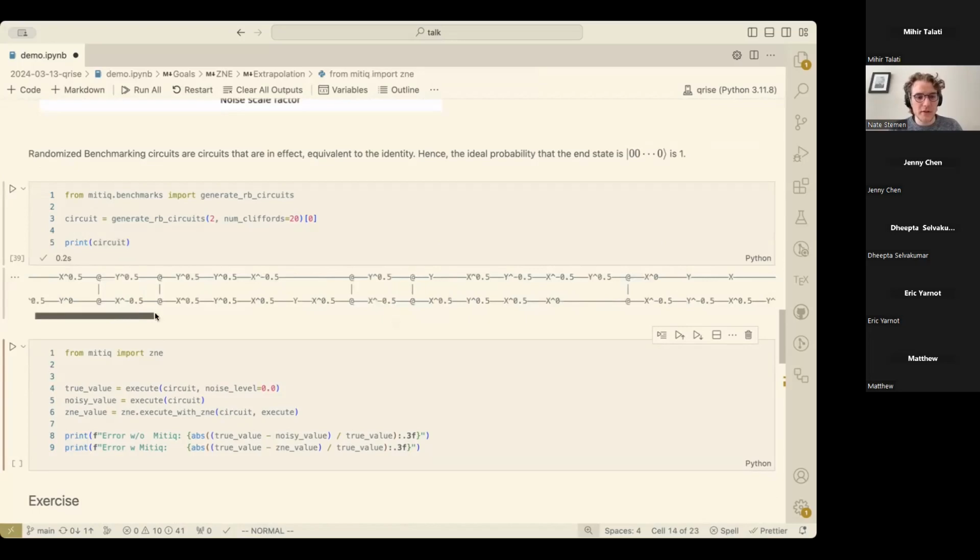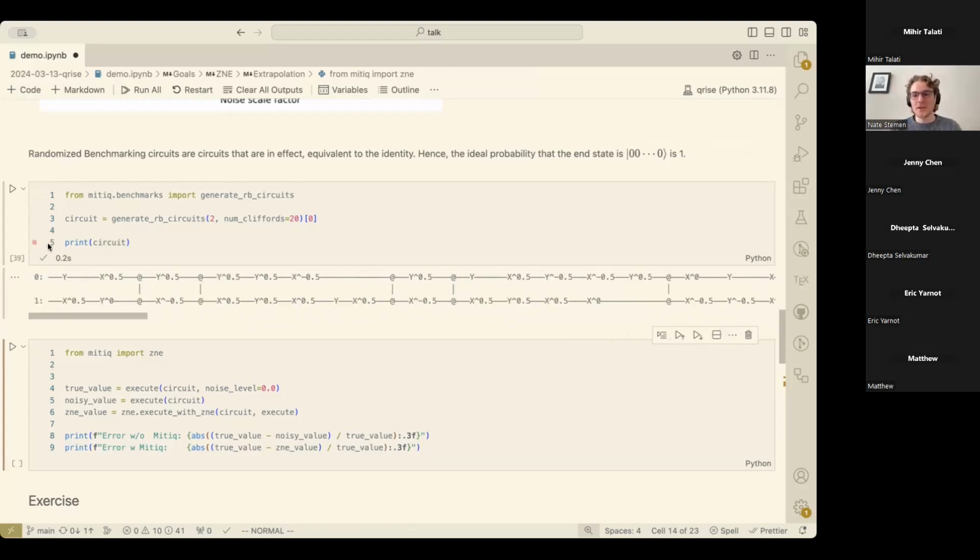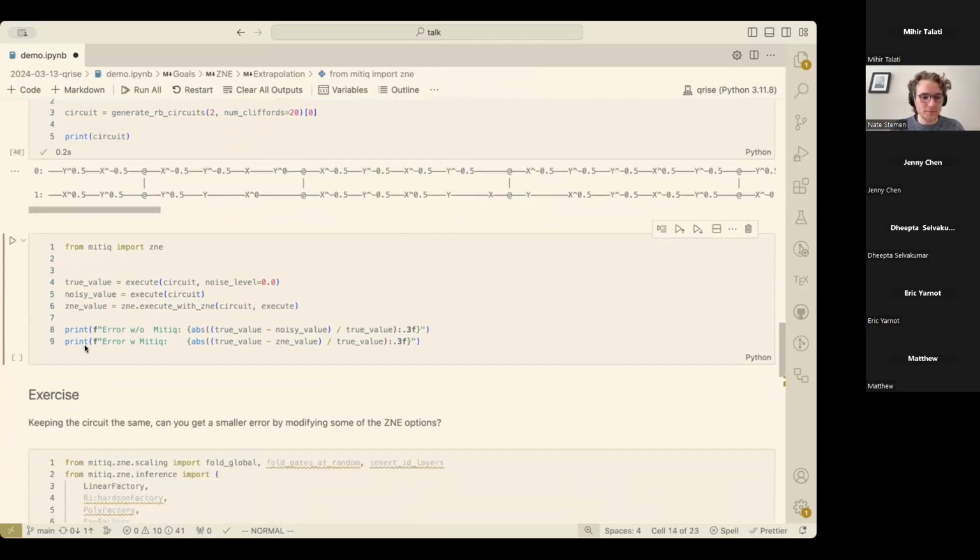You can see there's lots of stuff happening in here, lots of random stuff. But if you were to have a really good compiler, a really good tool that is able to take unitaries and squash them down into a single unitary, then you would find that this operation is actually just the identity. As for how it's generated, don't ask me that. All we know is that the ideal expectation value for the 0, 0 state, if you feed in 0, 0, is 1. Okay, so there's our circuit.